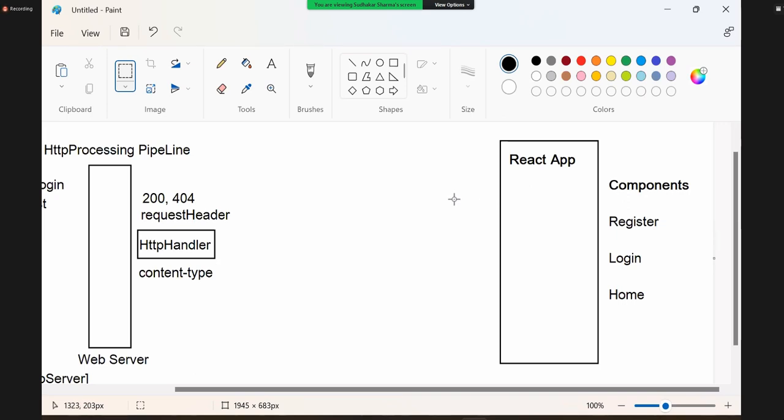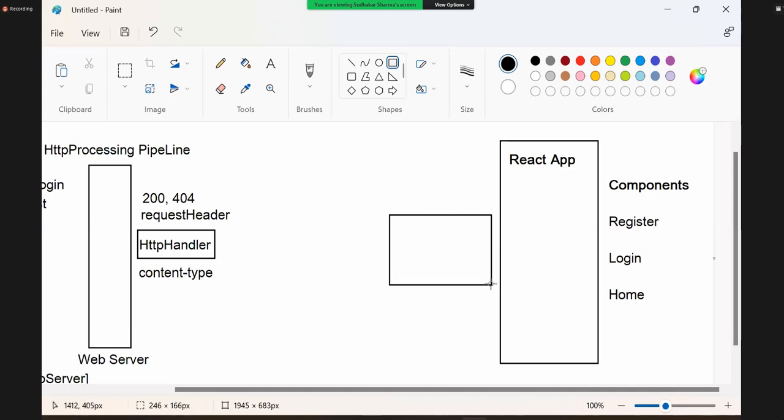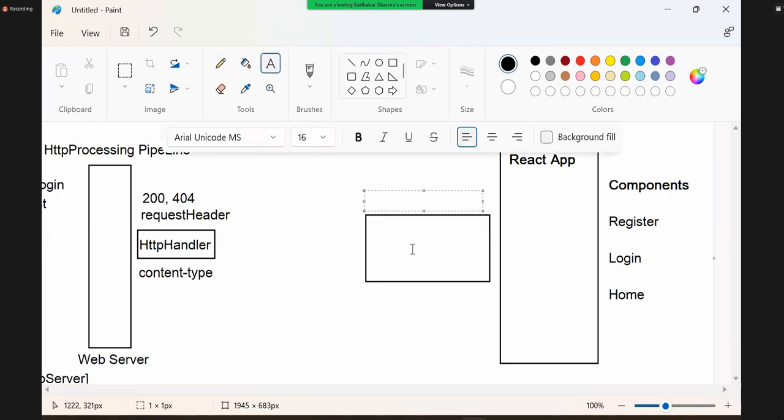Then generally every React application maintains a table we call a route table. It maintains a route table.